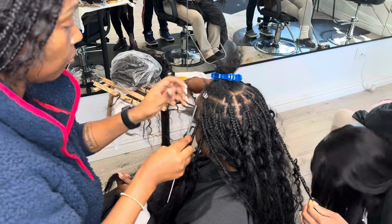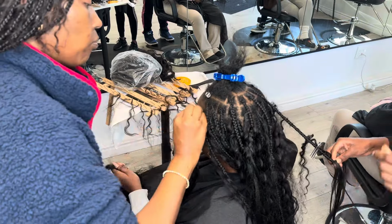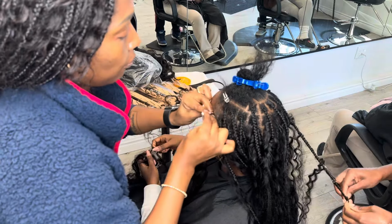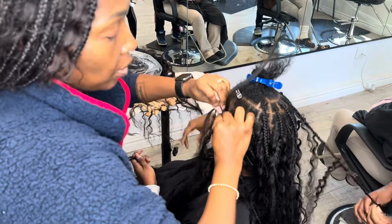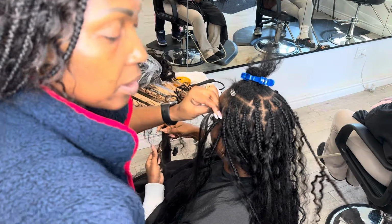That's where I'm going to be braiding now. I'm just combing it out so that I can hold it, so that it looks good everywhere, so that the front of her hair, when she walks in, looks good. Her hairline and the middle part. So everything just looks fresh and new. You wouldn't know that inside is still a little bit rough.